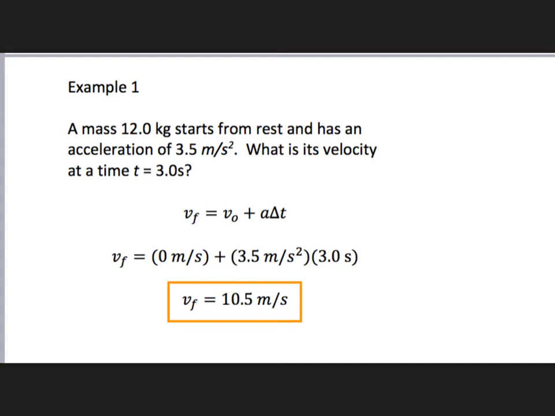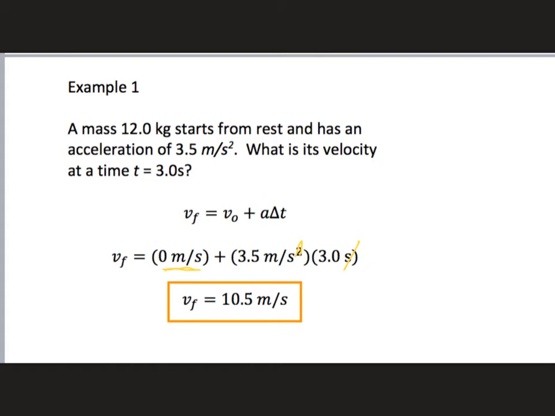And you can note the units here because you're going to see that I've got meters per second in this first term because it's a velocity. In the second term, I've got meters over seconds squared times seconds. And so one of those seconds squared is going to cancel with that second and leave us with meters over seconds. And that's what the units have to be for a velocity.